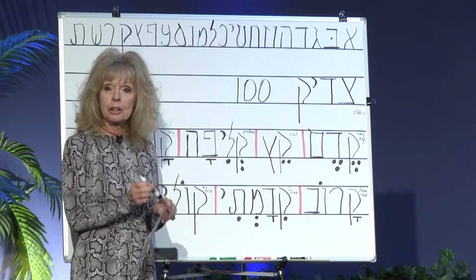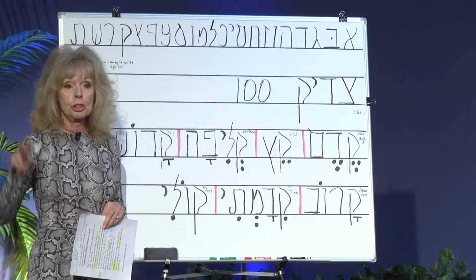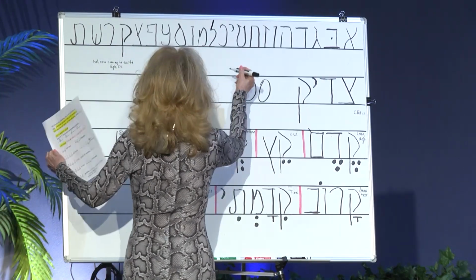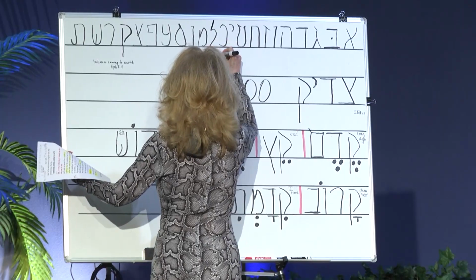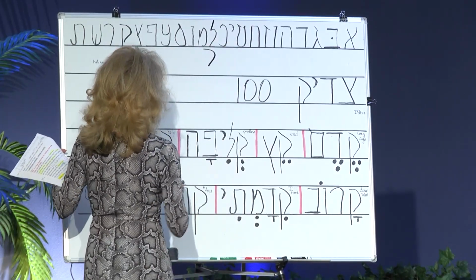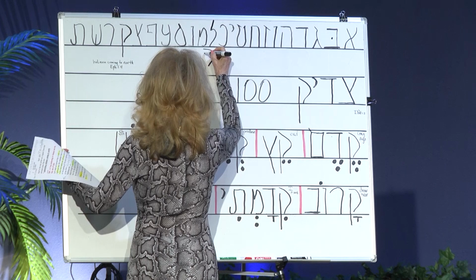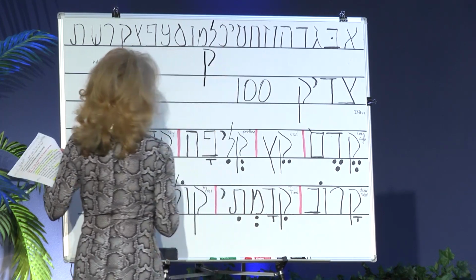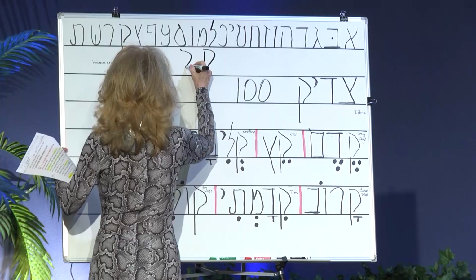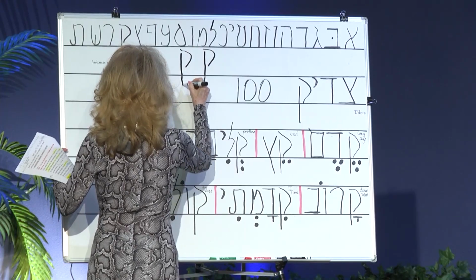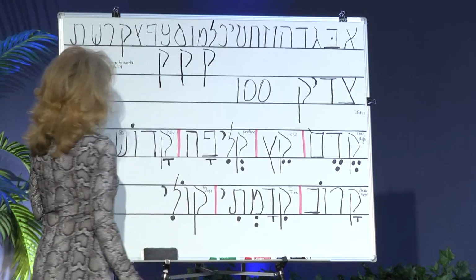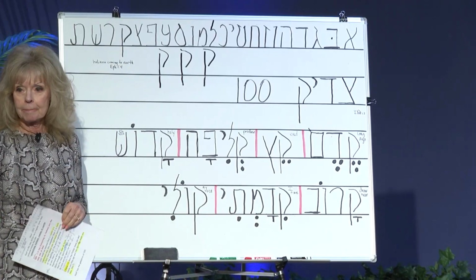Okay, so let's learn how to write the Qof. It's going to be 2 separate strokes. So you're going to lift up your pencil. First, you're going to make a kind of a C letter, or Resh. Of course, we haven't had that yet. Then you're going to lift your pencil and draw a line down. Okay, so you can make that a little bigger. Lift your pencil, draw the line down. Okay, everybody see how to do that?